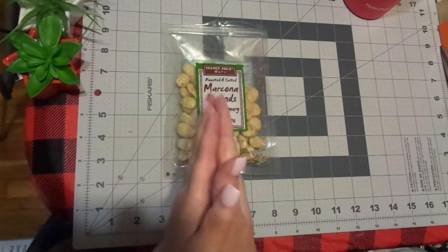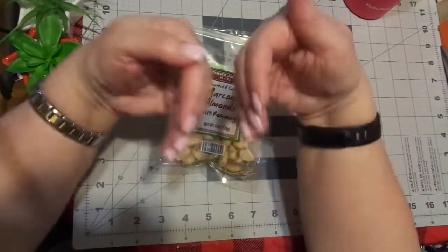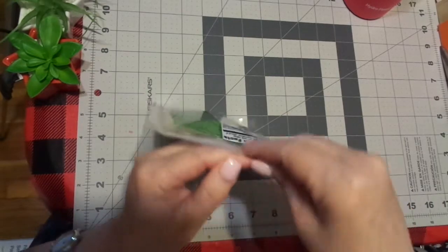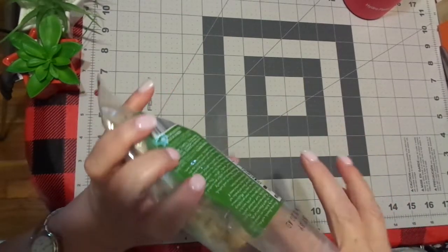We have to take care of ourselves. And I'm saying that to me, guys. So it's time to eat a Marcona almond. I wish you were here with me. I would let you try these. I would love for you to try these.